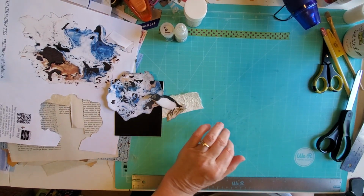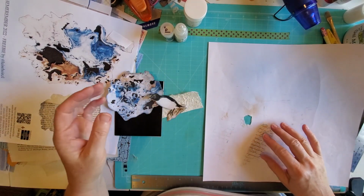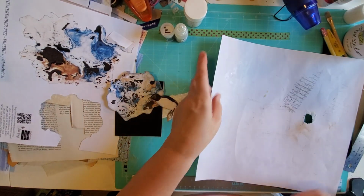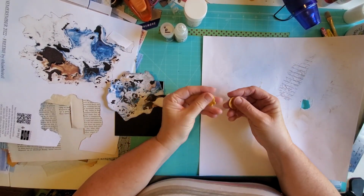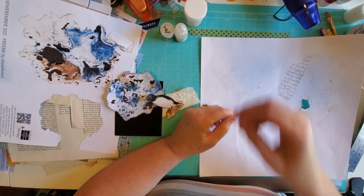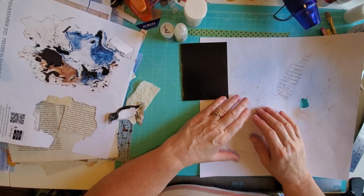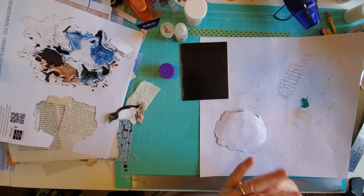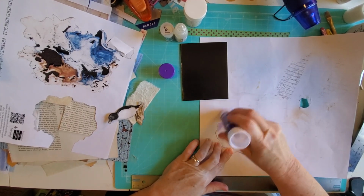All right, now I'm going to glue. I did something the other day and put a big hole in my paper. I forget what I was working on. Oh, I know what I was working on. I was making wax seals. They didn't come out very good. That one came out really bad. I need practice on that too. That'll be another whole day. That's another thing I bought and it sits there and I don't use it and I need to use it. I mean, why let this stuff just sit? It's crazy. Crazy what we do.